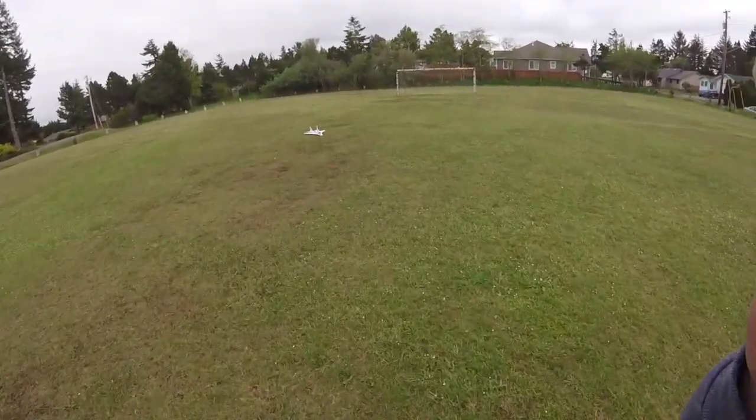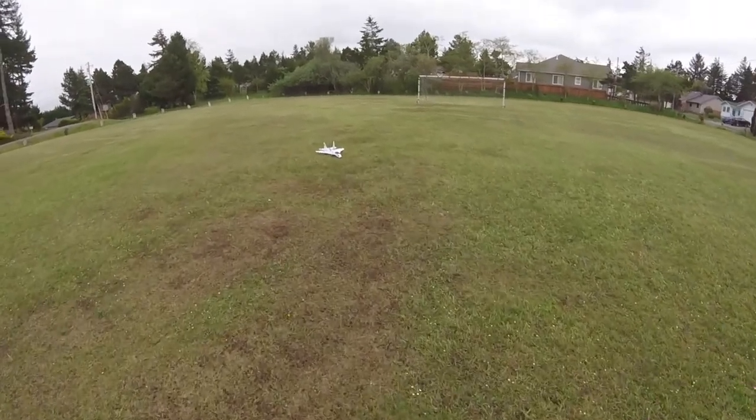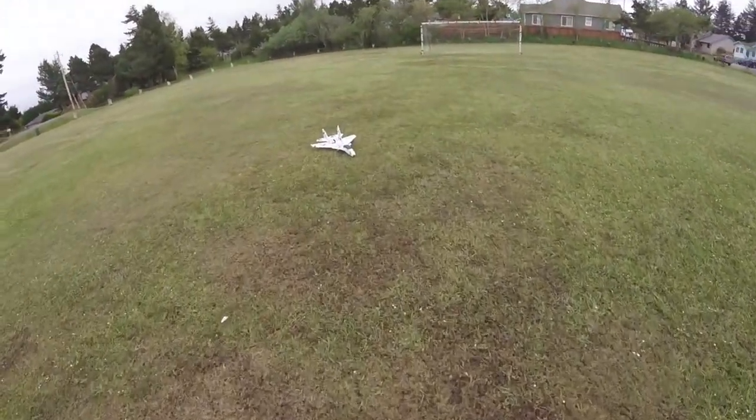Still haven't figured out that the angle of attack thing with the flaps. The less flaps didn't really seem to help a whole lot.